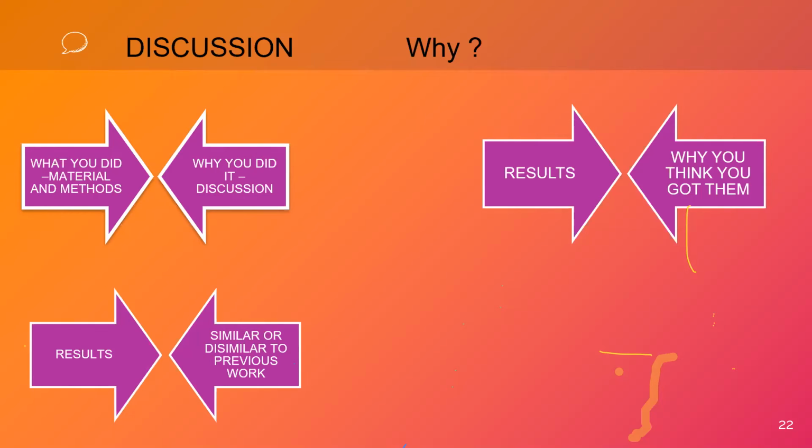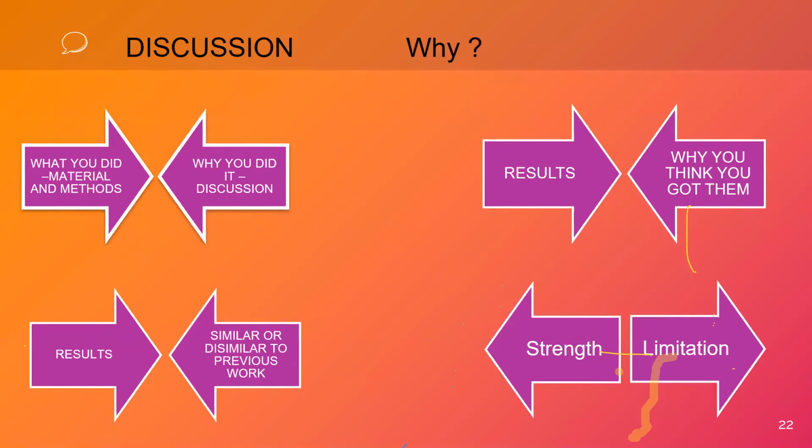However, I can't come out of the blue and just give a statement and say this is what has happened. So I can't just come out and say Rajasthani people have larger central incisors. It doesn't work like that. You have to give a sound statement as to why you think this must have happened. Can you blame the genetics because of this? So quote some genetic study which must have found something similar, maybe on the jaw size, and then say this could be the results obtained. We are not sure, but this could be the result obtained.